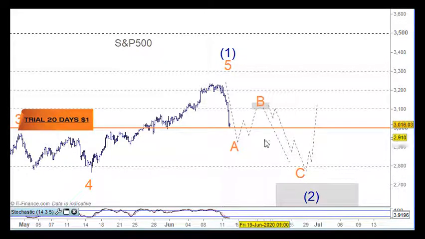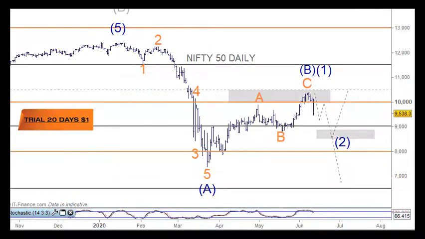If it comes down sharp here, then we know that we've got a 3rd wave here. It's normally the A wave that moves down the fastest. We also need to confirm this has got 5 waves in it too. If this ends up just being 3 waves, then it could just move up from that point. But if it's got 5 waves in it, then we'll get another 5 over here. So that's what we're looking for with the Nifty as well.